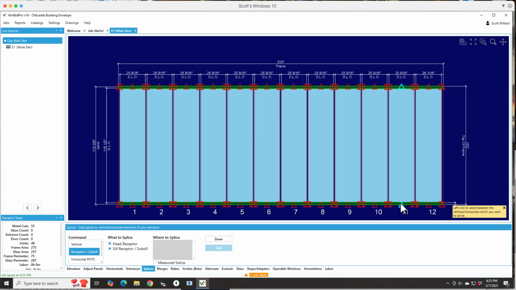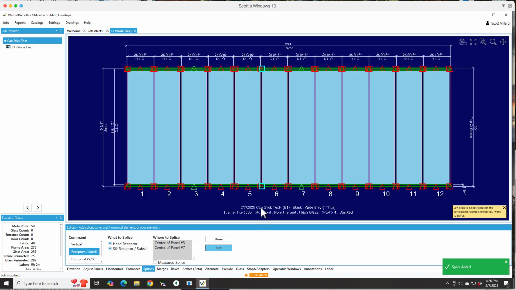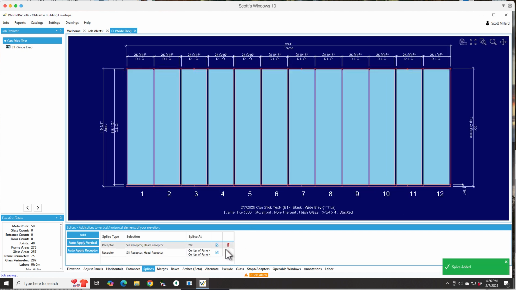So we've automatically created one. We saw it was at 286, but let's just say I want to add one manually for the fun of it. All I have to do is click on one of these little icons and it turns green. So then it tells me which one I clicked on here. So I can actually add multiple splices. I could click in the middle of panel 7 too. And it gives me that list. So that's one way to add splices. You're using these little icons, you're clicking on them, and it's creating a list of those positions that you've clicked on. Another way, let's go ahead and add that, and we'll see when we hit done.